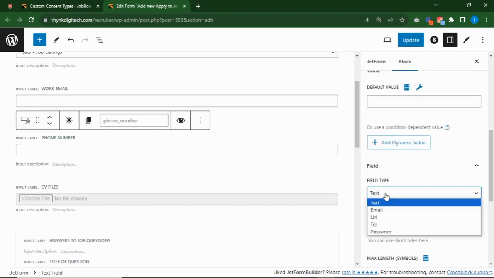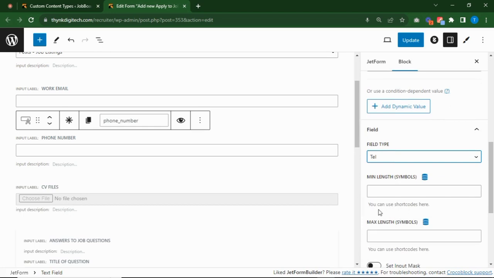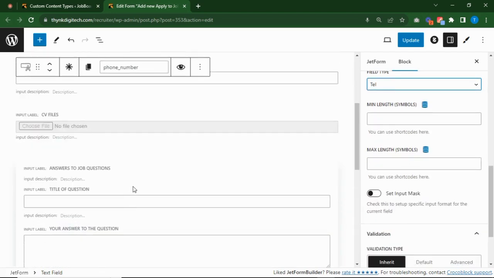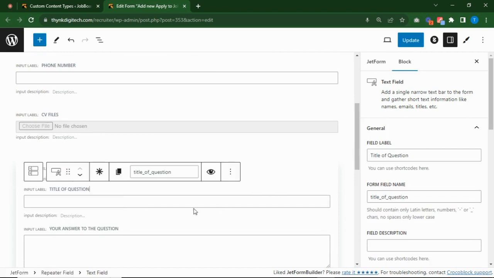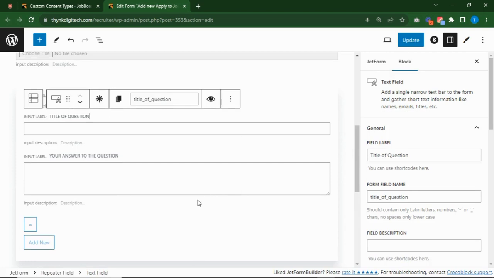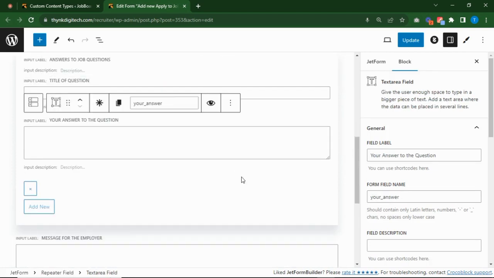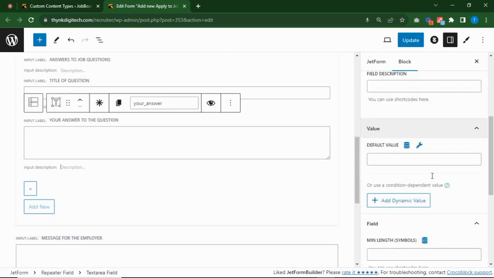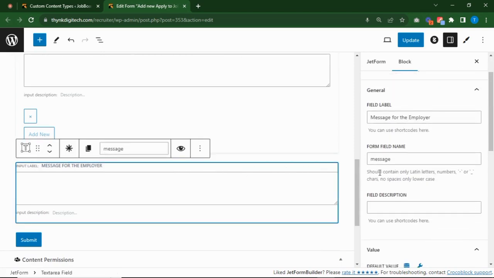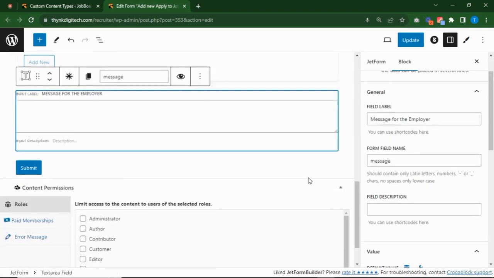Then the field type is going to be tel, and that's just it. So I'm making sure that what was automatically generated for us is in line with what we need it for. So this one is well set. The message for the employer is well set as well.